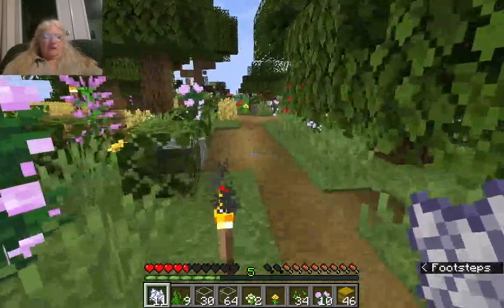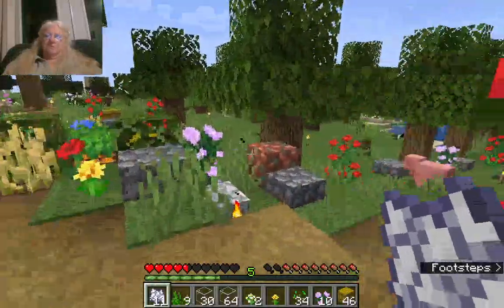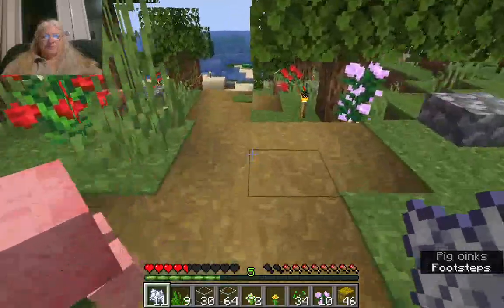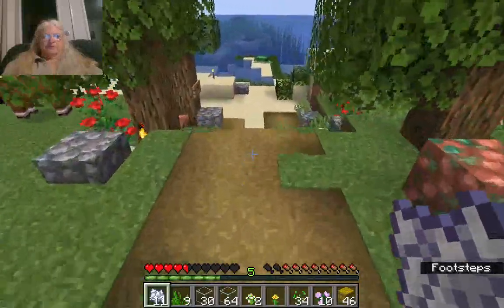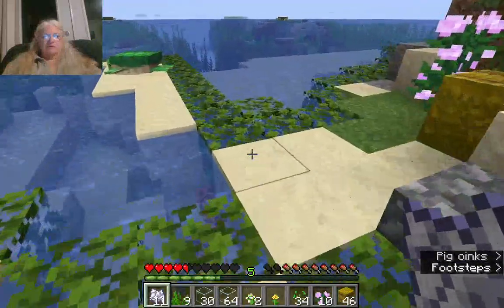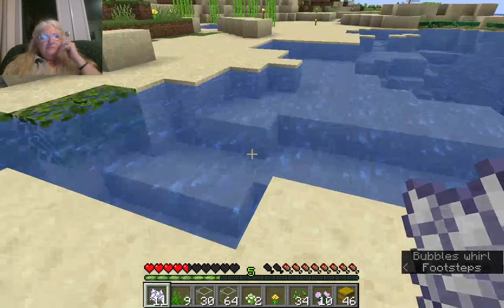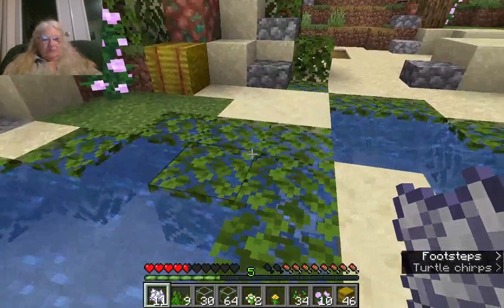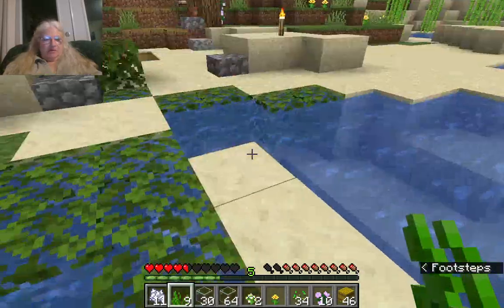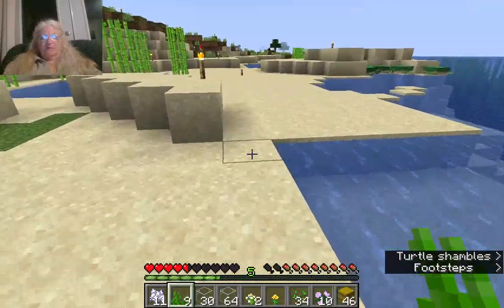Let's look for a lilac while we're on our way. Turtle Beach. Let's go to Turtle Beach. Hello, Boots 2. Okay, I'll put this. Do you want to follow me? Come on. I'm going to be this way. I'm going over here.